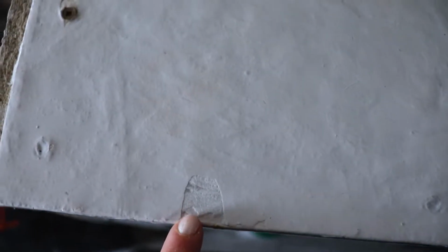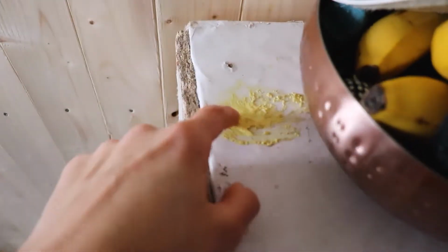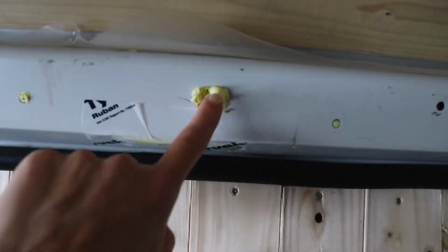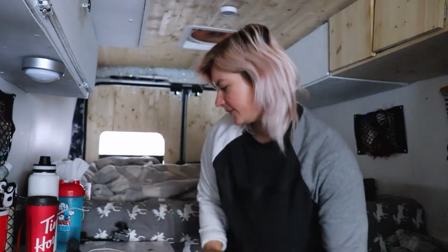So as you can see, it's pretty bad. It's missing a part. And then this here won't come off because we were doing this installation for winter. So it's a lot of little things and it bothers me. And anytime I want to take a photo, I have to Photoshop out all the cuts, and it's just driving me crazy.